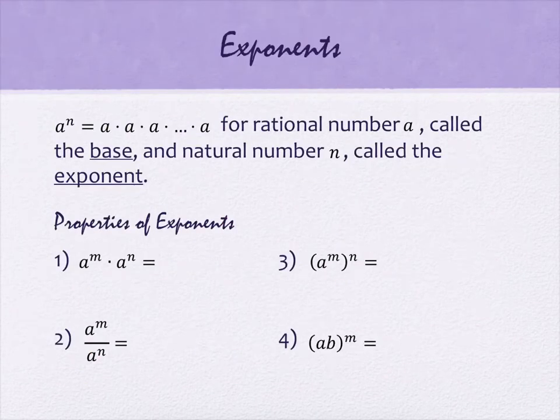First, a definition of exponent. If you have a number a, and it is multiplied together n times, so this is n of these, then a to the power of n is defined as that, for a rational number a. So a is actually any rational number. We are working in the whole number section, so that's what we're going to see most of, but we might see some fractions and such, but they work the same way. The a is called the base, and the natural number n is called the exponent.